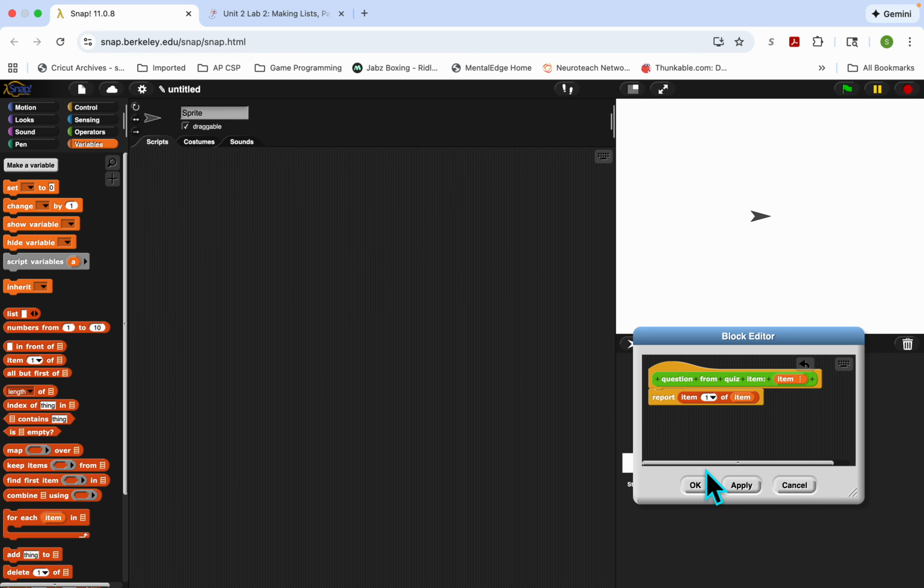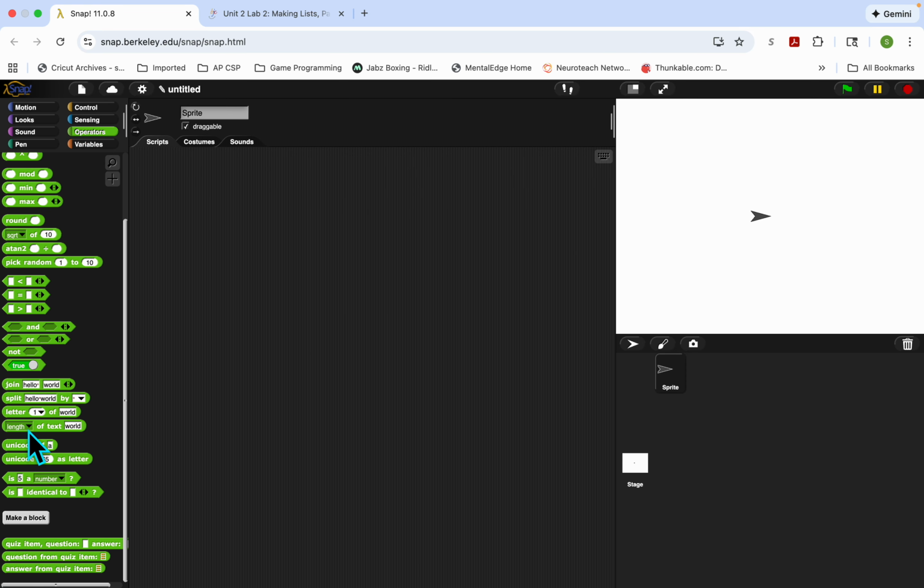Okay, so we got 3 of these blocks made. Now let's go test them out, make sure they work. I know on the lab it's a computer science quiz. I used to be a math teacher, so I'm going to do some really basic math. I didn't teach this kind of math, but I taught algebra. I'm not going to do that in here. So let's just do what is 5 times 6, and we'll put the answer here. You click it. You'll see it puts it in a list. When we set it up in a quiz, it will make the list look a little bit nicer. You can always turn it into a table view, which is what we're going to do.